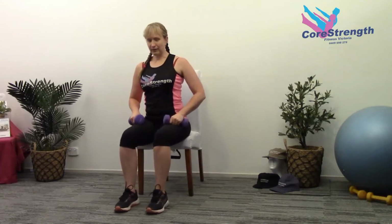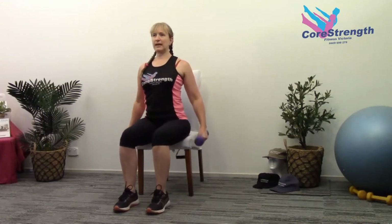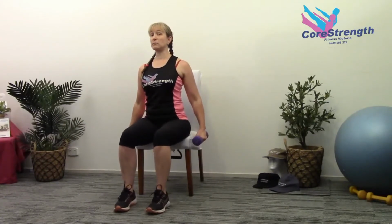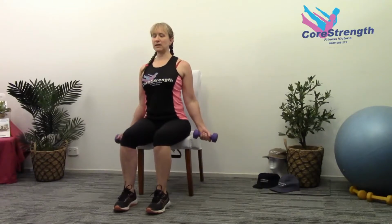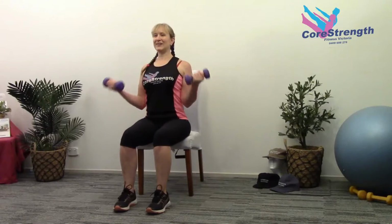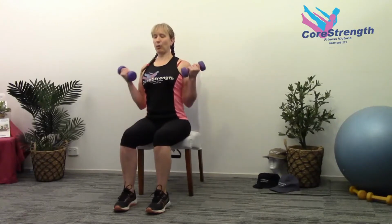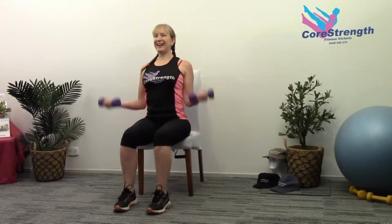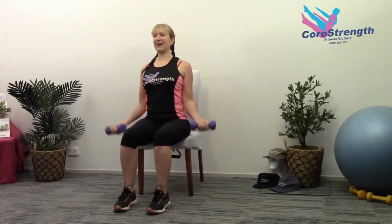All right, feet flat on the floor, sitting up nice and tall. Let's take our arms down. Remember, we don't want to lock up those elbows, okay? So try and keep your arms strong and a little bend in those elbows the whole time. Let's bicep curl in for one, two, three. Can you feel the arms working after those push-ups? Five, see if you can do five more.